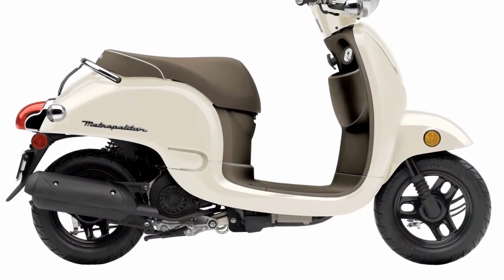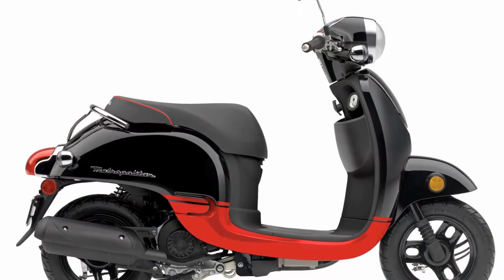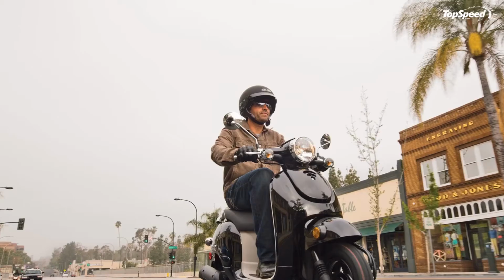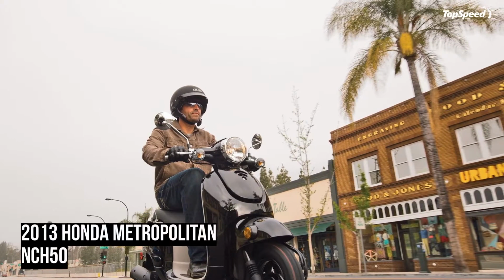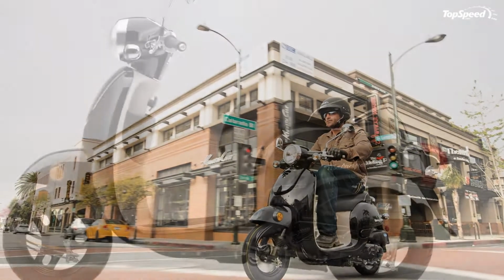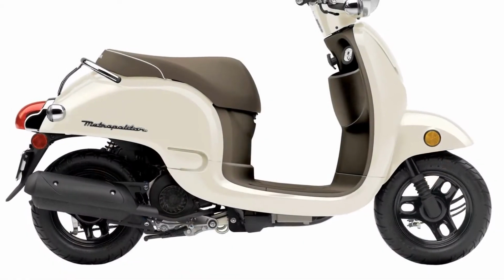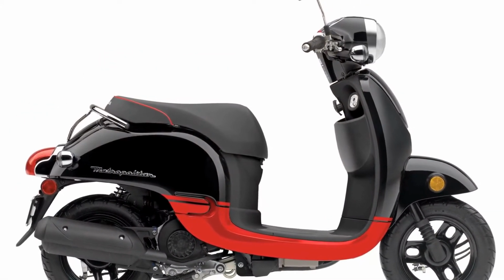With easy-to-operate features, affordable price and operating costs, plus loads of Honda quality and reliability, the new Metropolitan turns short hops into big fun. Smart, practical, stylish. Meet the new Metropolitan. One look at the Metropolitan and you just can't help but think fun. Fun to ride, fun to look at and be seen on, and, thanks to its gas-sipping thriftiness and incredible pricing, even more fun to own.